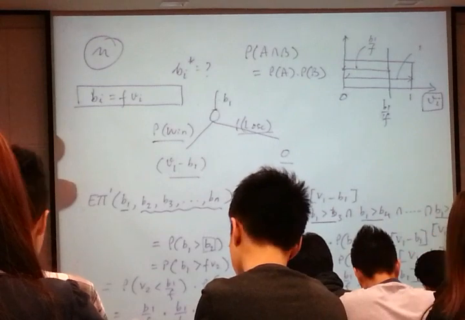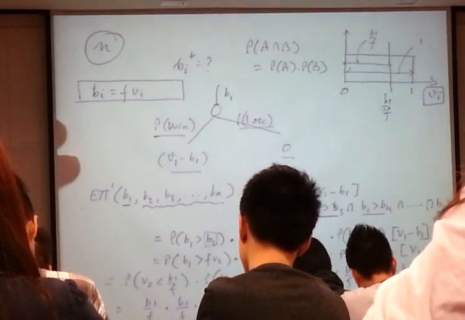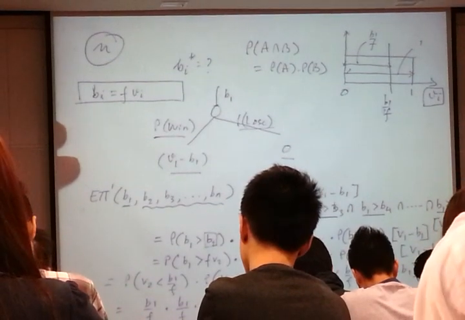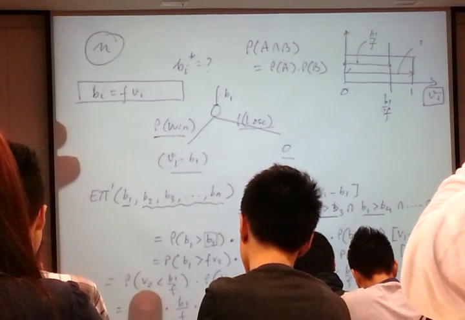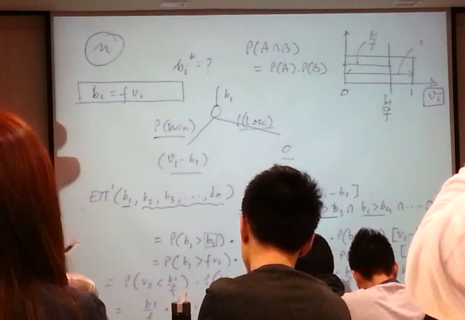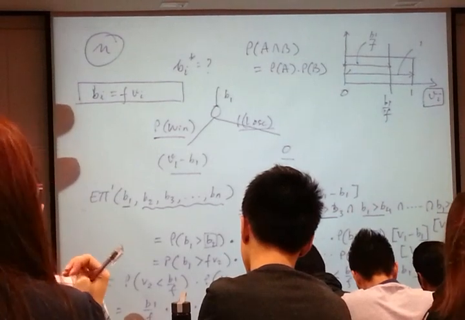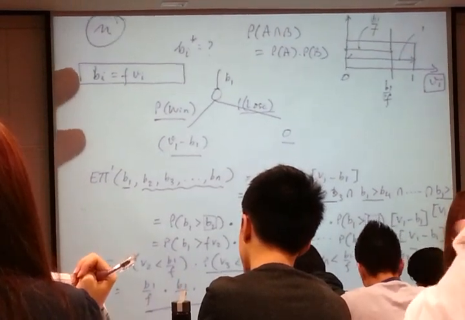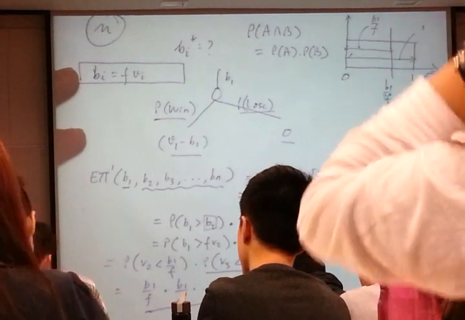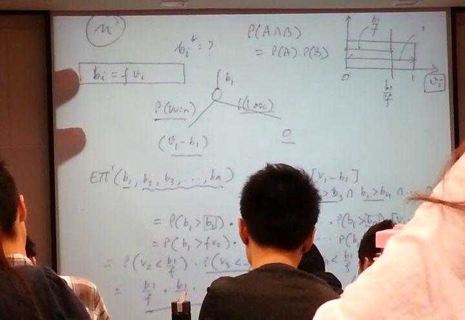We'll have our payoff. Notice how many terms are there here? There are n minus 1 B1 over F terms because we start from B2, not from B1, right? B2, second bidder, third bidder, nth bidder. Therefore, there are n minus 1 B1 over F terms here. Now use that, you will get B1 over F to the power n minus 1 times B1 minus B1.